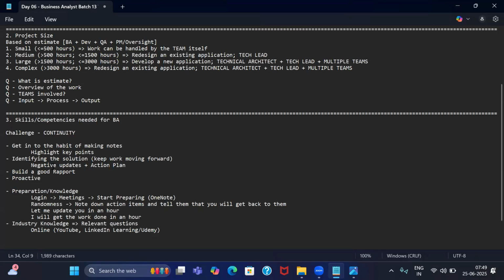The moment you say we could not finish the work on time, definitely they'll get angry, but they want to understand why you could not finish the work on time. Then what different are you going to do this time that the work will be over? Okay. So talk to your team, understand what the challenges are, how those challenges can be addressed, create an action plan, and then go and deliver the negative update to your client that we could not finish the work on time.